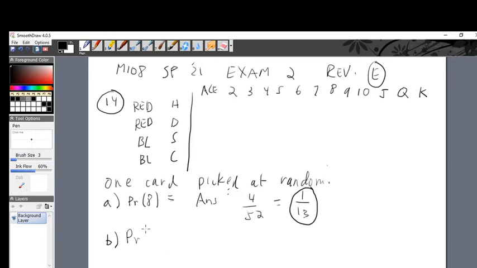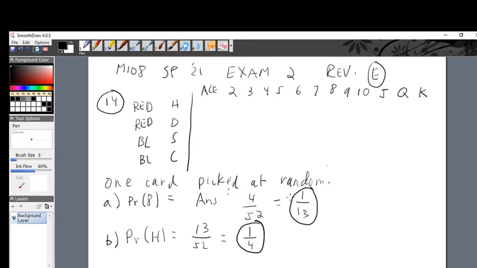Now, what about the probability of getting a heart? Well, the denominator is 52. The sample space is 52 because there's 52 cards, and you're picking one card only from the deck of 52. So there was 4 8s, but now how many hearts are there? There are 13 hearts in all. Reduced, that is 1 out of 4, and that is what you're supposed to give as the answer to the problem.